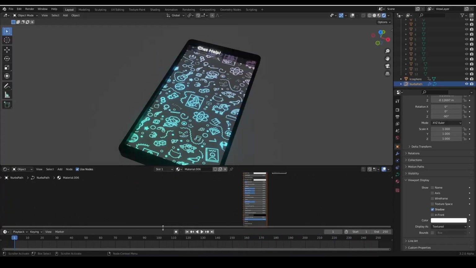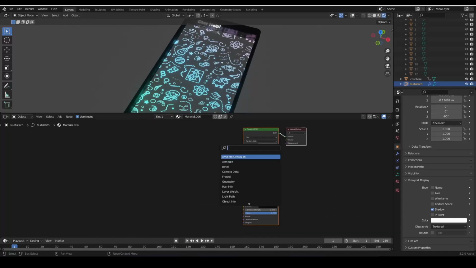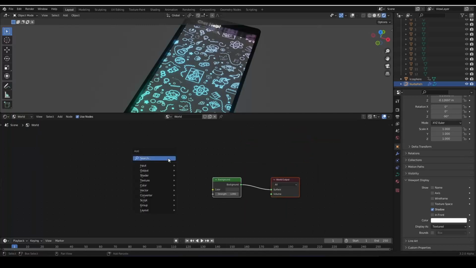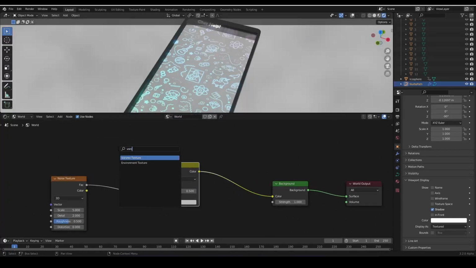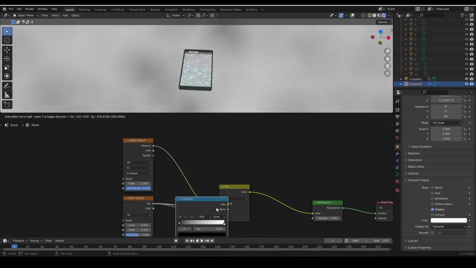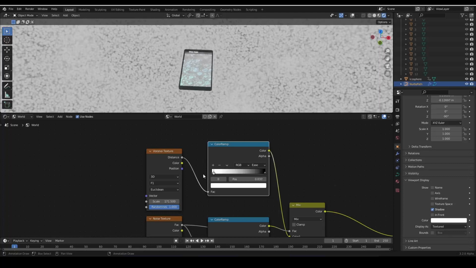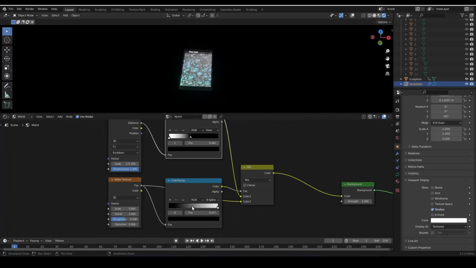So let me create real fast a background so that we can, no, we are in the object in world space. So a noise like that, and I will mix it with a Voronoi, and I will use the effect of my size. And now we want to have a color ramp for both of these. I want to make it stars, so that it's more fun, like space. Like this. And the line, so that it is more smooth.